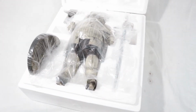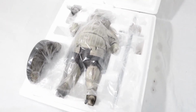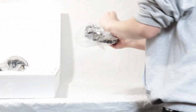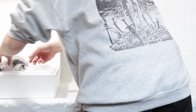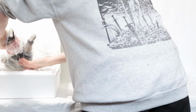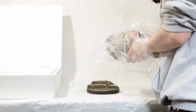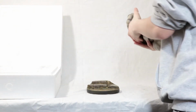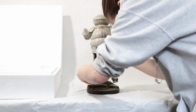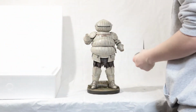Here we have our SIEGMEYER statue. Pretty neat. And we're just going to assemble him. Here's the base. Alright. Here's SIEGMEYER. This is actually pretty heavy, much more heavy than their PVC pieces. But it makes sense since it's resin.